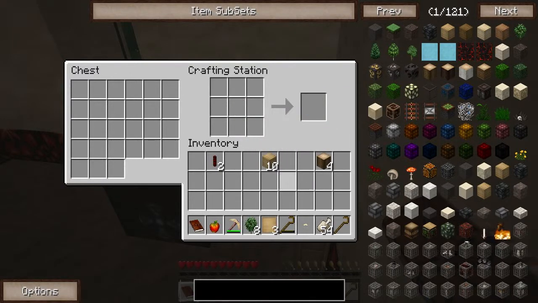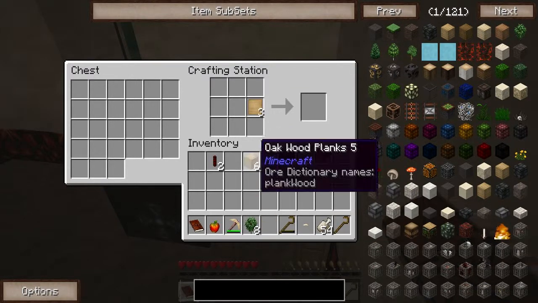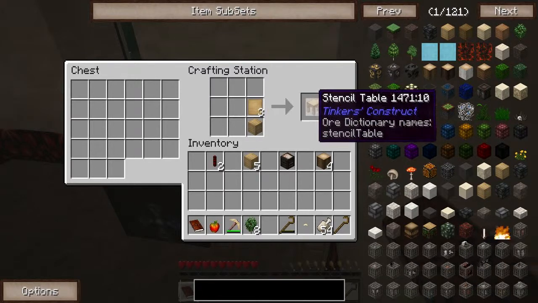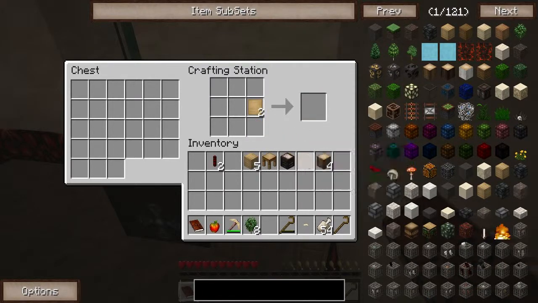There we go. Alright, now I'm going to need another crafting station. A crafting table. Alright, so I'm going to put these here. So, plank and a pattern gives you a stencil table. Log and a pattern gives you a part builder. And crafting table and a pattern gives you a tool station.